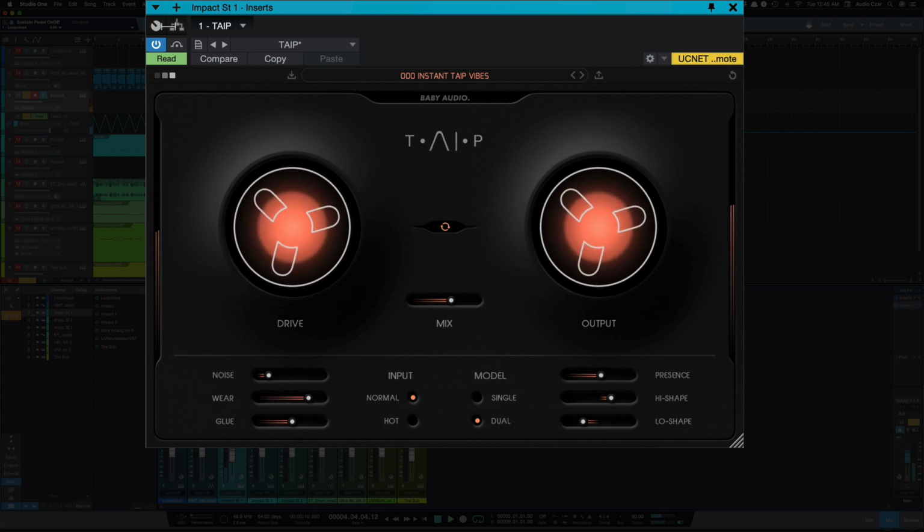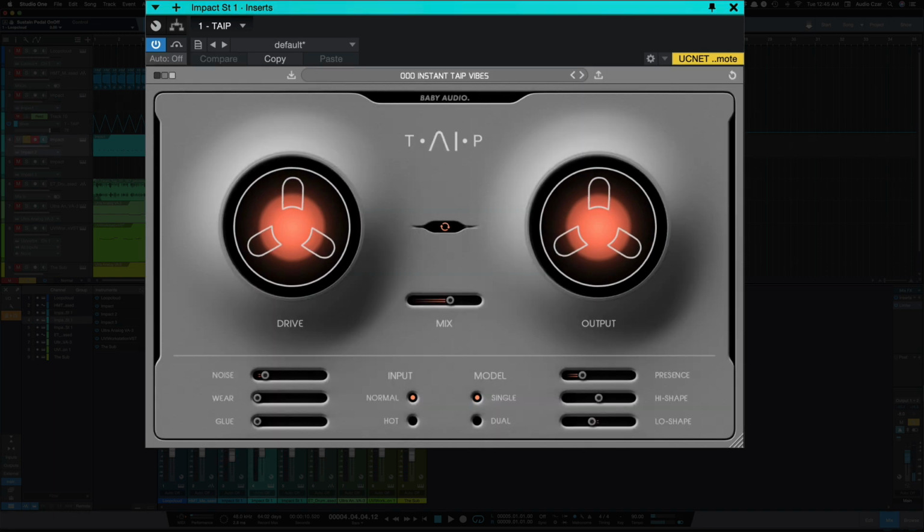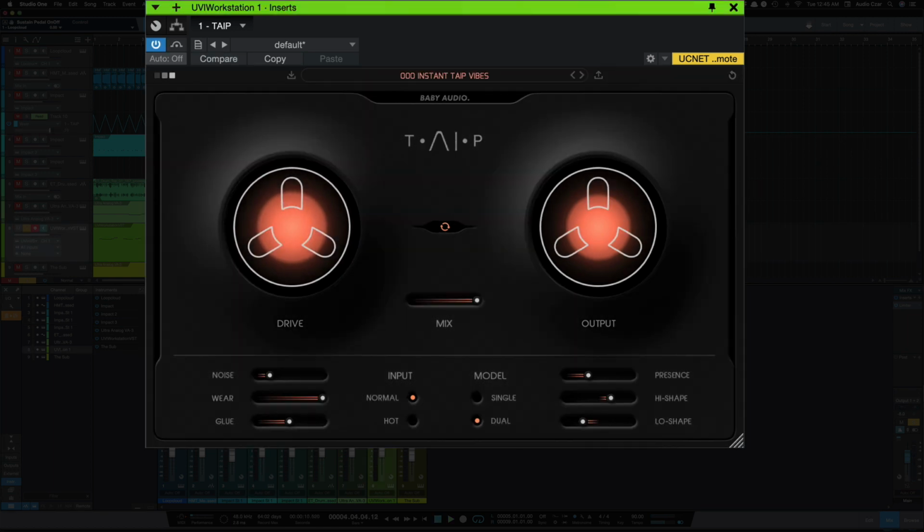And with it bypassed. Next is the drums. This is with tape. And without it. Next is the piano. This is with it.